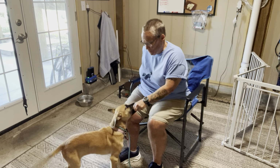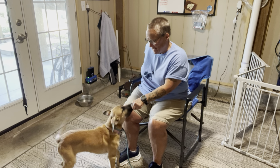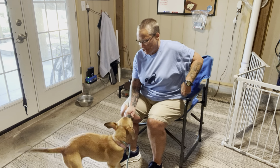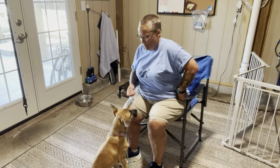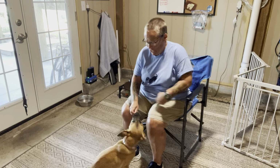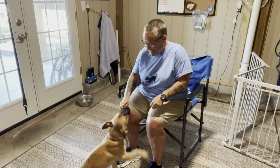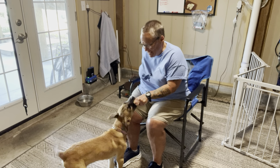Leave it, leave it, leave it. Yes. She pulls away just a fraction of a second. Now you'll notice I'm moving this treat away. It's because she's ignoring my reward. So I just moved it out of the way. Leave it. Leave it. Yes. Good girl. Leave it. Yes. Good girl. Leave it. Leave it.